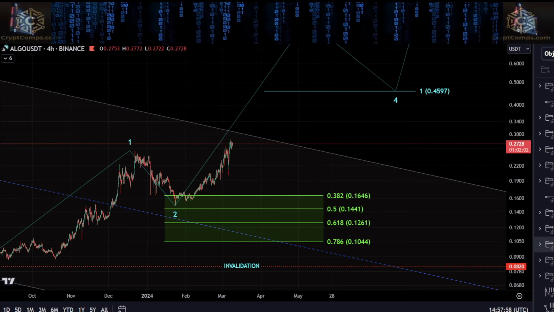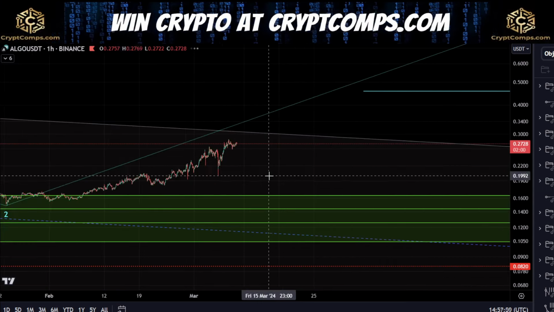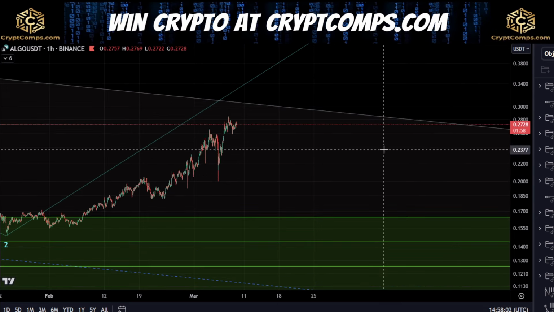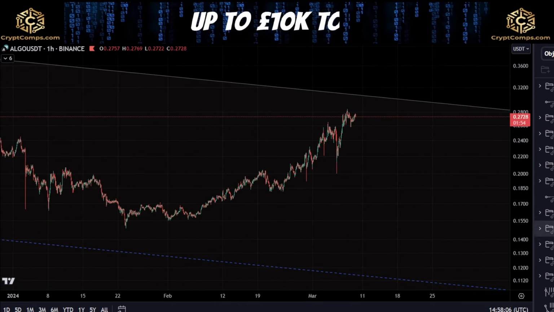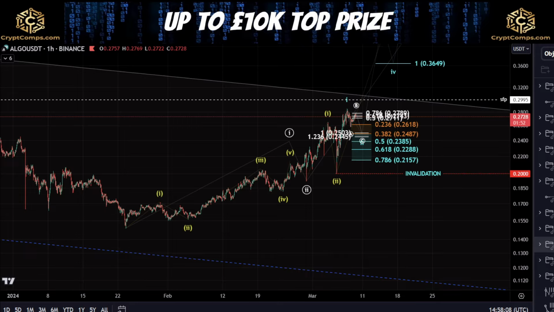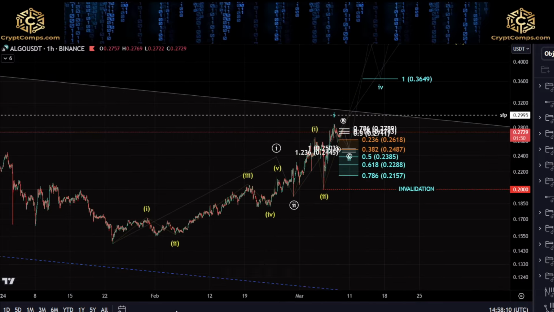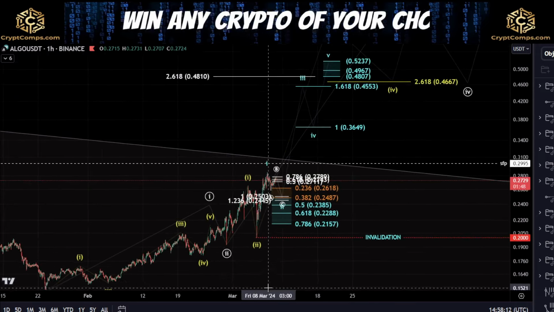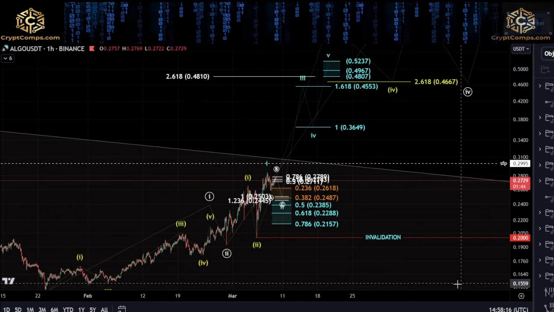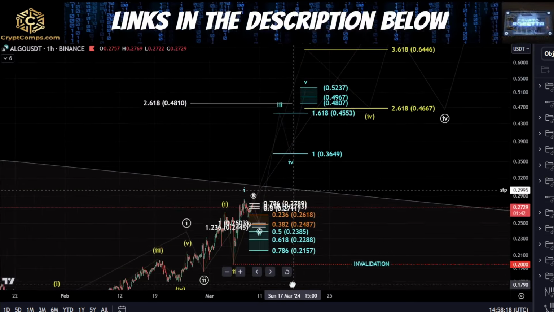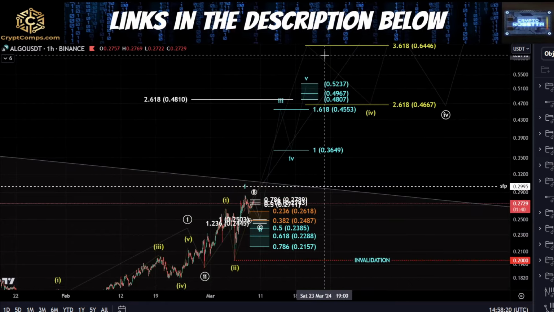So now we're going to look at another option here, and I'm actually going to come into the 1 hourly time frame here, and we're going to just get a bit closer to this move here. Now it is possible that this wave could actually be directly extending out here, and what this would mean is that effectively we're going to get some extensions within these waves where we're not going to actually cross back below this zone of this 20 cents again, and we're going to see price looking to explode to the upside.